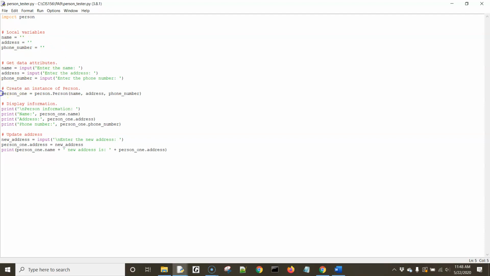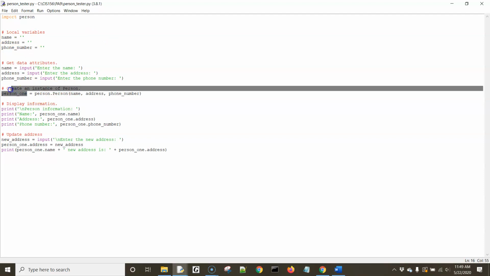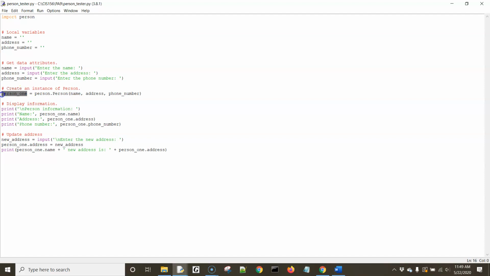And on this next line here, this is where we actually call our init, or our constructor, found in our person class. So what we're doing is defining a variable that we're going to store our person1 object in, and then we specify person, the name of the file, and then the name of the class that we want to create, which is person.